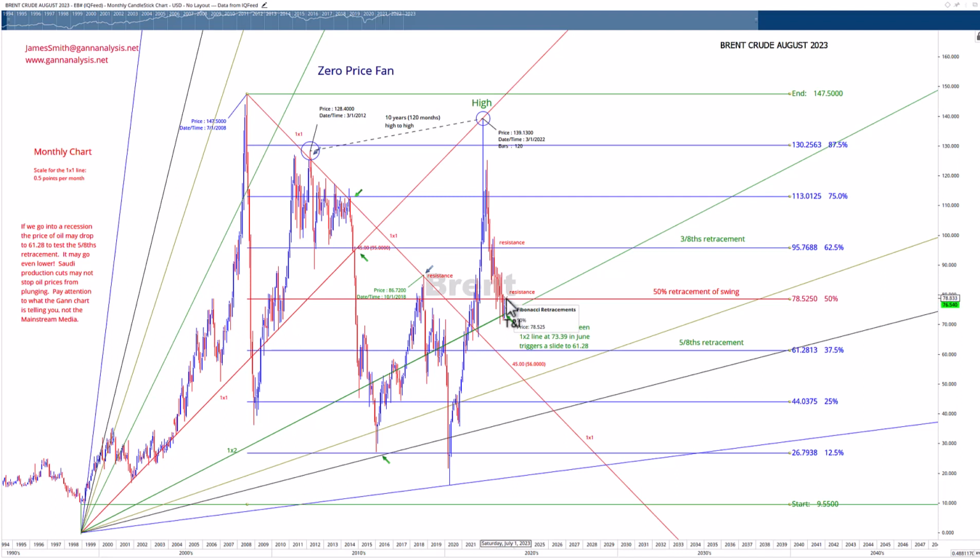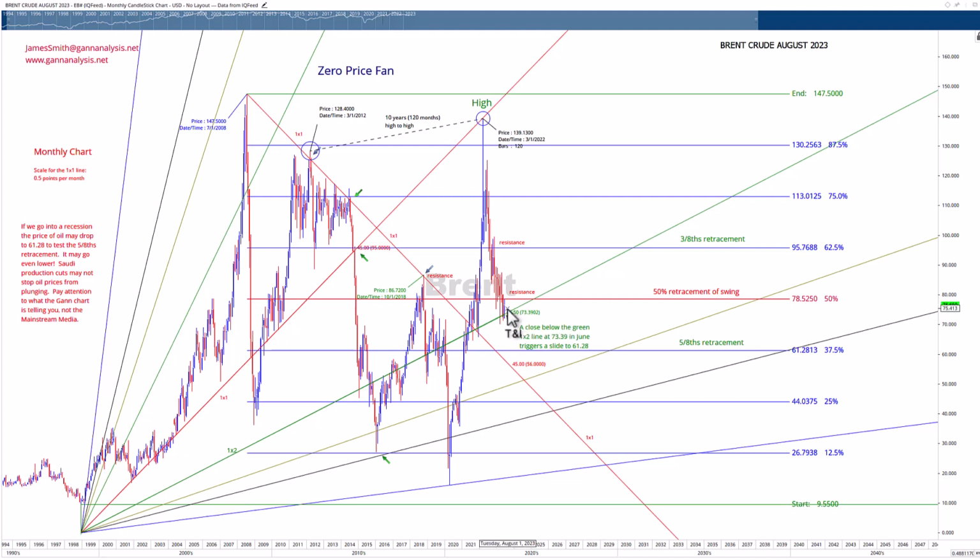It's the price action that you have to pay attention to, not what the talking heads are saying in the financial media. Price action is everything. The market is never wrong. The fundamentalists are wrong all the time. So if you just learn one thing here, pay attention to what the market is doing.